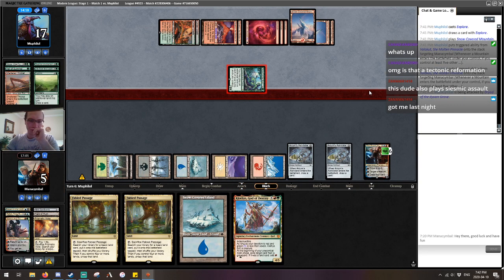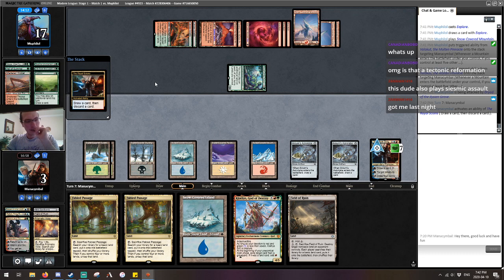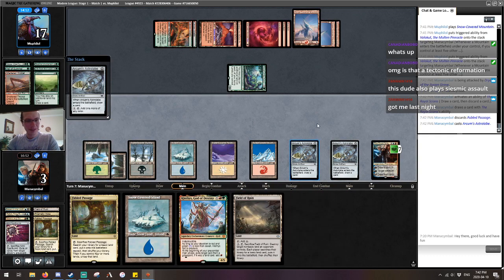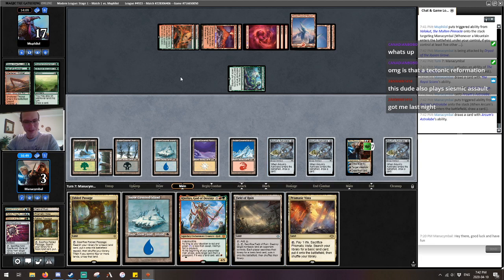Okay. So you have to draw an answer for two Valakuts. I mean, okay, that's an answer for one Valakut. But they still have the life from the Loam. So it's not really even good enough. Cool, so we're just dead. Nice deck.